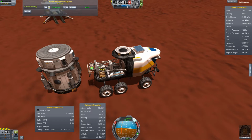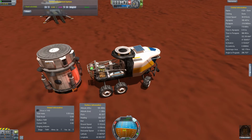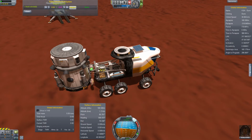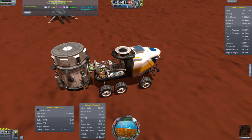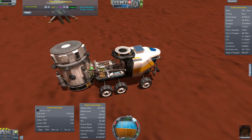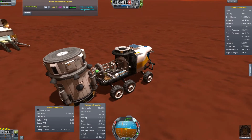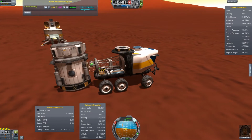Okay. This part takes a little bit of finagling, so I'll do my best to finagle without screwing it up, or breaking it, or whatever else. No, don't attach to me, damn it. Oh, that was right. Whoops. There we go. Okay, now I should be able to retract it without it doing anything weird. Okay, now it holds it in place, and then we very gently move forward. There you go. A demonstration on the functionality of the Dune Tugger.